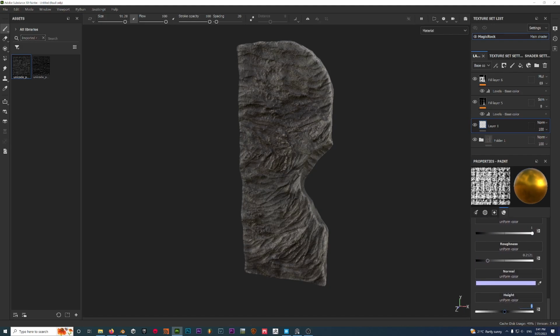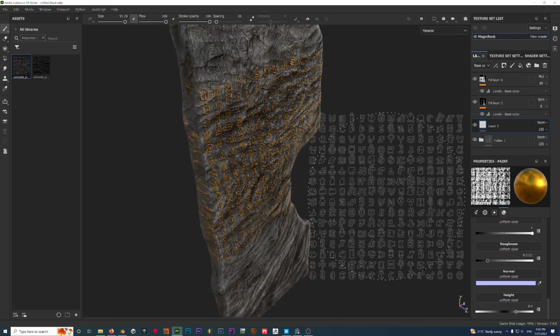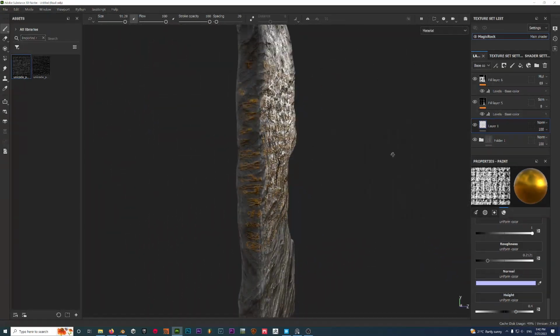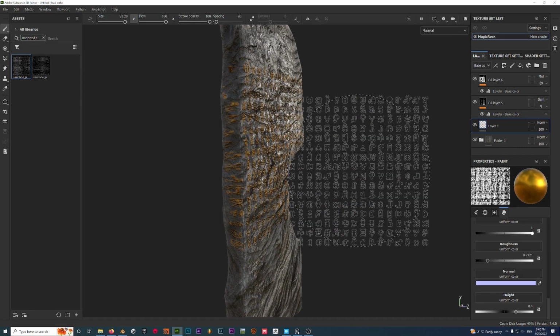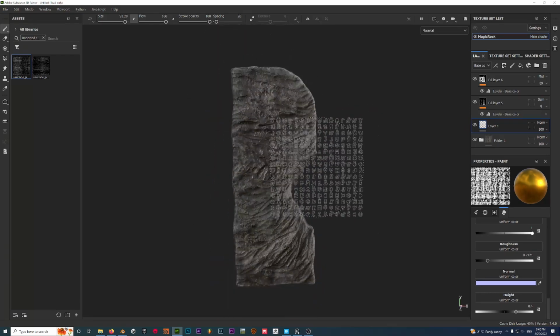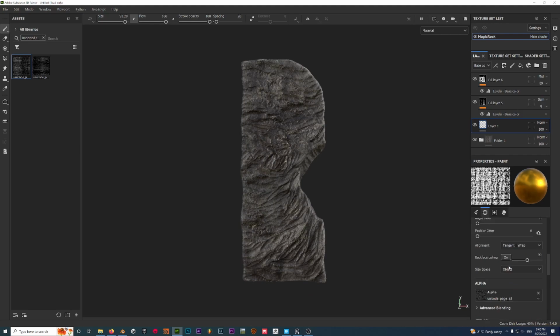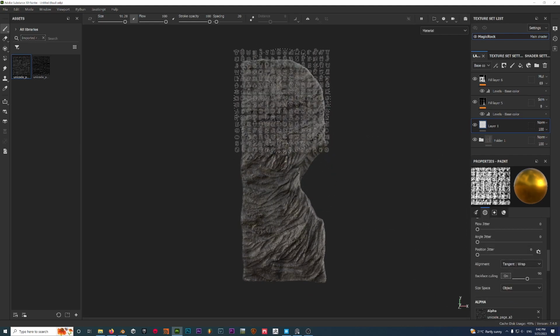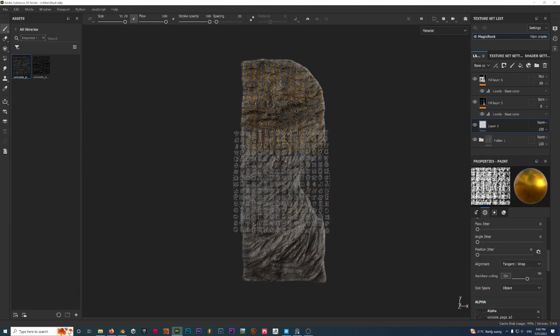And I'm also going to increase the height because I want those guys to pop a little bit. So whenever you look at them, you can see they are kind of like popping out of the texture. So yeah, basically right now I'm just painting those. I don't know what they are, but they look cool and I'm gonna use them.